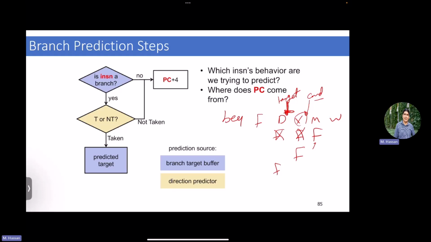But still, I know it's a branch and this is the target address. Should I jump or not? This decision on its own is in fact harder than these 2, and this is done by the branch predictor. Usually, people refer to the branch predictor as it might be the combination of both sometimes. But in reality, we separate them, and Maxim separates them because they are 2 different techniques.